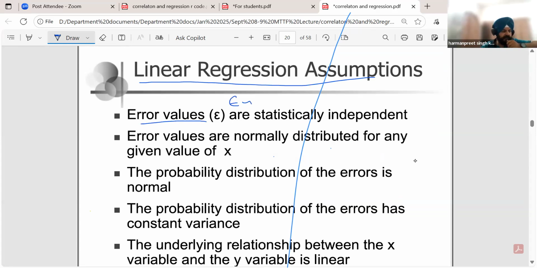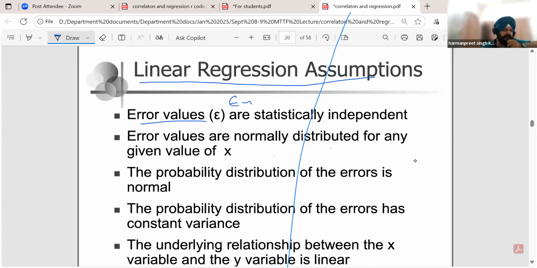That means if you keep changing the observation, let us suppose in a class I have 50 persons. So I want to get more accuracy. I want that there is no connection of one student with the other one. That there should not be any siblings there. Although they are siblings, we can't say that one height can be predicted from the height of another student. So that is the assumption that they should behave independently.